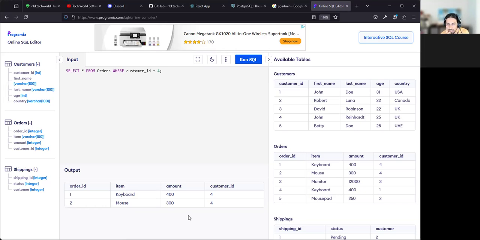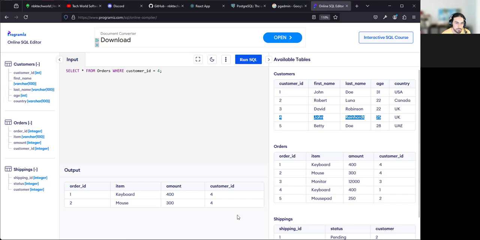Anyway, that's great, but I had to look up the customer ID here. And isn't there a way to put it side by side? Maybe you want to report this to somebody else and you want to add the customer information side by side. And right now, you would have to do it separately. So how do we join these tables together?